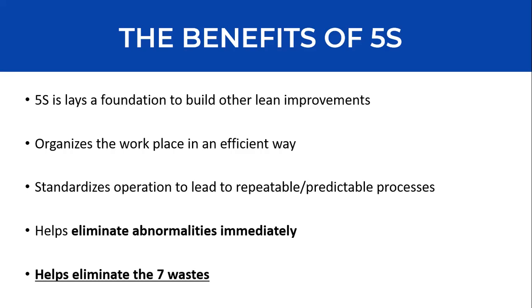And this applies also to companies, right? 5S basically helps standardize operations, and this leads to repeatable and predictable processes. So again, let's say there is an ideal manufacturing method or process, you don't want to be reinventing the wheel. Once you nail down that process or procedure, it should be easily repeatable, easy for people to come in daily and do in a predictable, repeatable way.